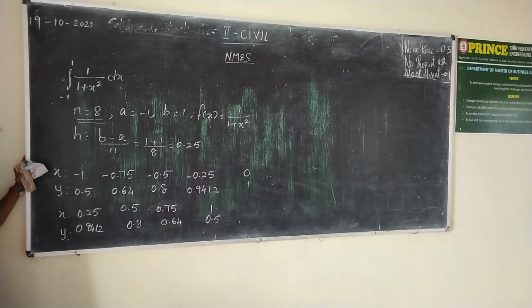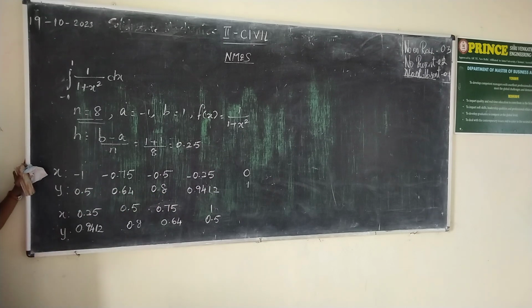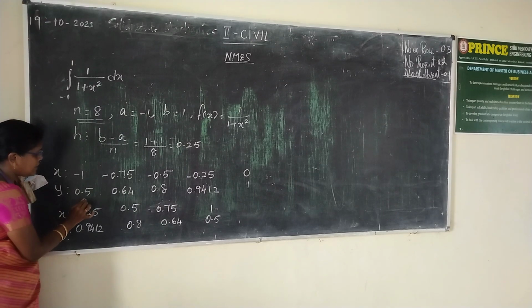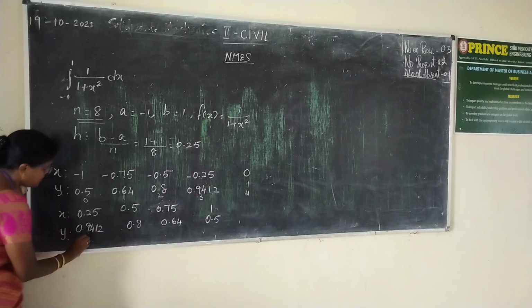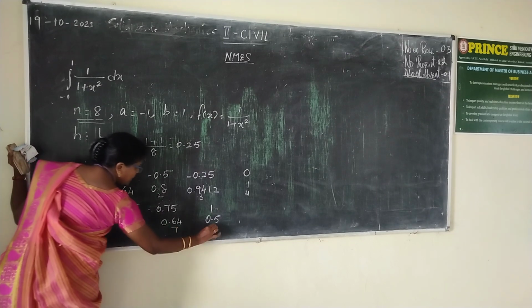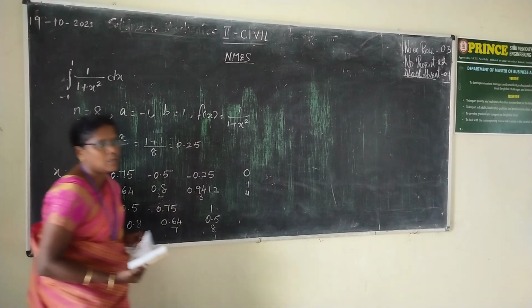Okay? Before applying the formula, with the help of a pencil, denote the suffix under the y values. That is the purpose, because we need to identify odd and even. So always the value starts with y0. Take a pencil and write 0, 1, 2, 3, 4, 5, 6, 7, 8 under y. Mention it like this just for your clarification. To pick up the values, it will be easy to substitute in the formulas.